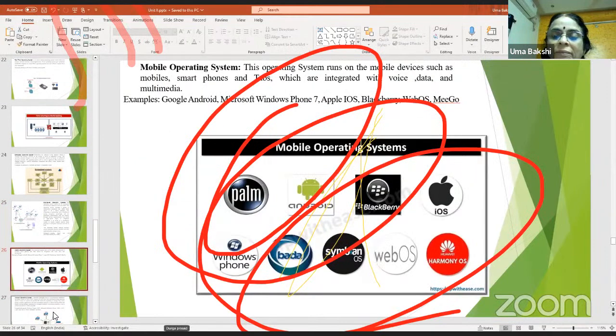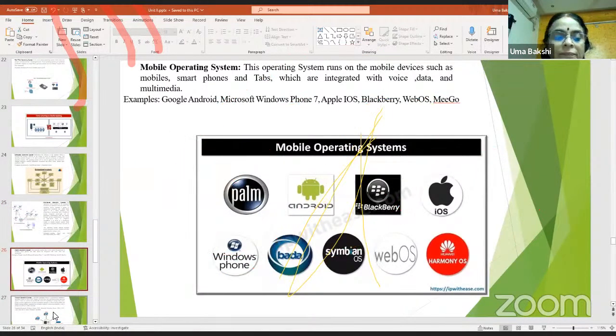Then we have mobile operating systems. We see today a number of mobile operating systems. We have Android operating systems for our phones. Most of our phones run Android, but there are iPhones which use iOS, and Windows.